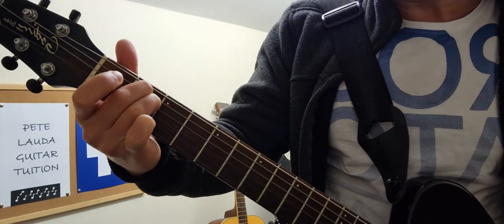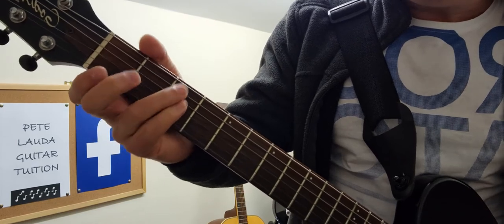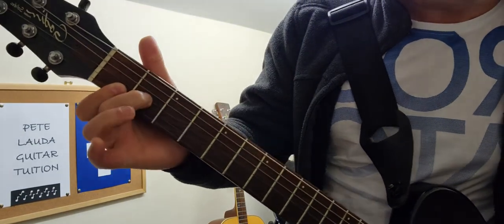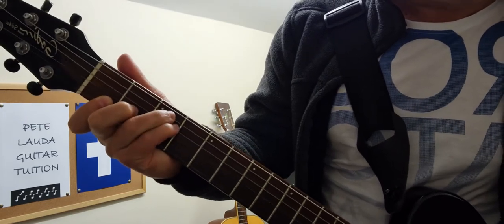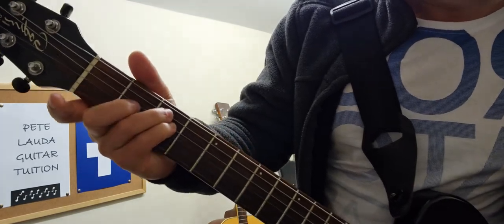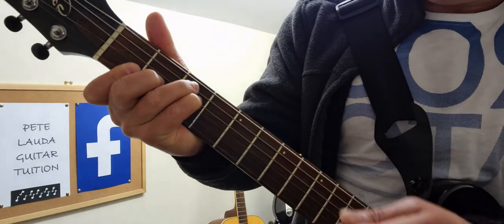The next one is, in my opinion, the most difficult of this set — it's called F major. The reason it's difficult is because you have to bar the first two strings. That finger sits along the two strings, this finger is up here, and you can either play that or play both notes — third finger, fourth finger. So that's here, then directly underneath, then here, and you bar across those two strings. You play five strings going from the A string down.